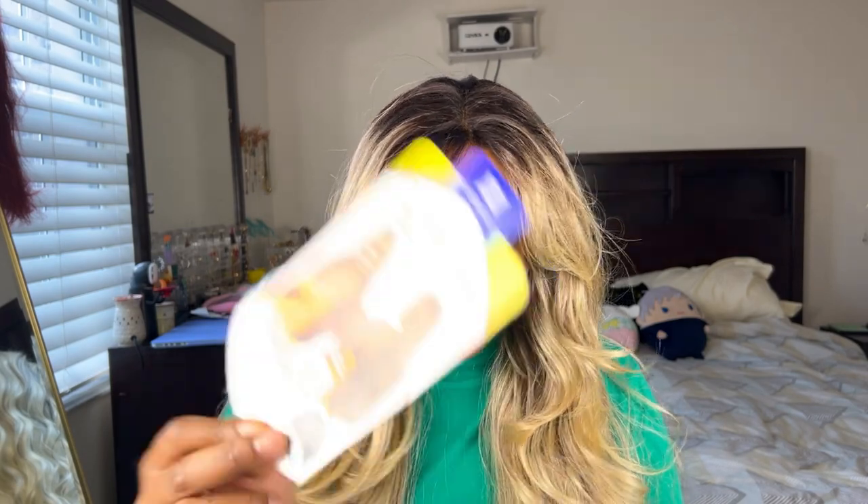It does have a little bit of part — if you've ever gotten wigs from Amazon, you know they have that little plasticky part that they call a lace part but it really isn't. So it doesn't have that well of a lace, I would say. I was reading the card and it says it is HD lace at the bottom, which I'm not too sure about, because the picture — why would you put that it has lace when it doesn't? It's just black right there. That's kind of weird.